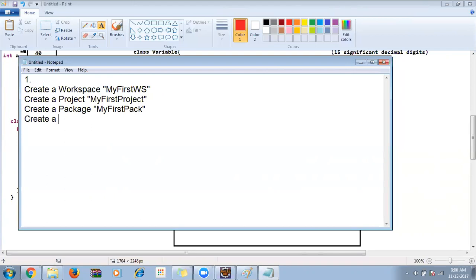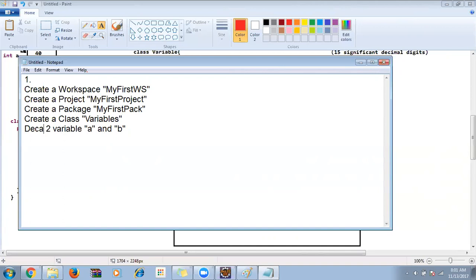Then create two variables, A and B. So create means what? It's declare.